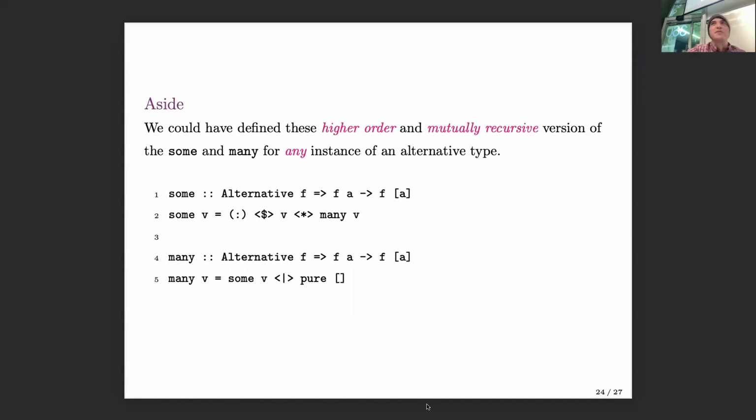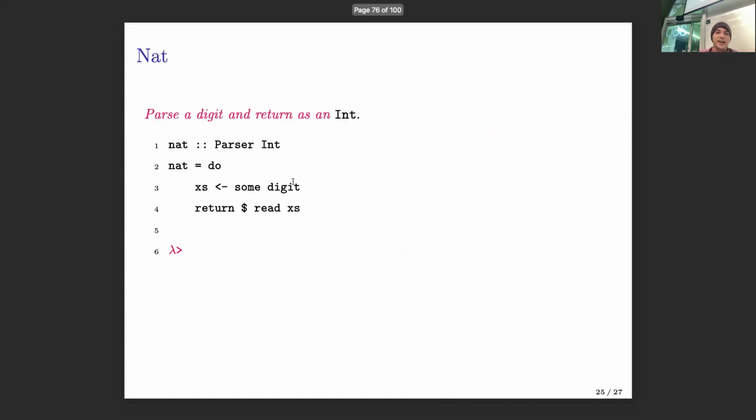We wrote some and many presuming we're working with a parser, but actually that pattern will generalize to anything that has alternatives, right? Because some is like, okay, keep giving it to me while we're not failing. And many is like, well, keep giving it to me while we're not failing, and if you can't do that once, then I'll just give you back. This is what we wrote for many, actually. So we had half of it. This was really astounding to me, that even that pattern could be generalized.